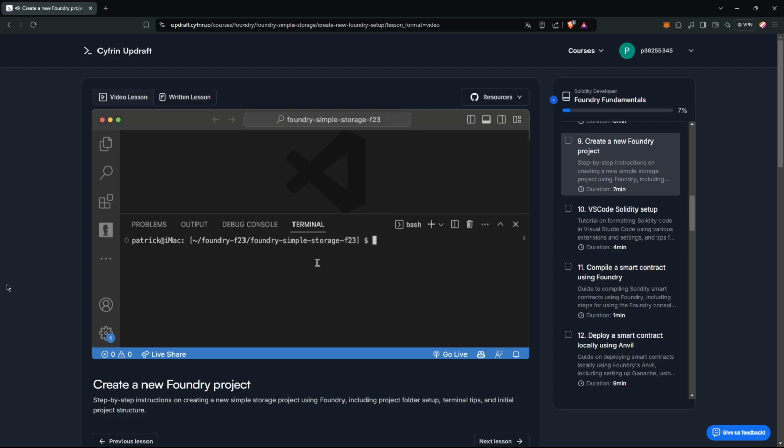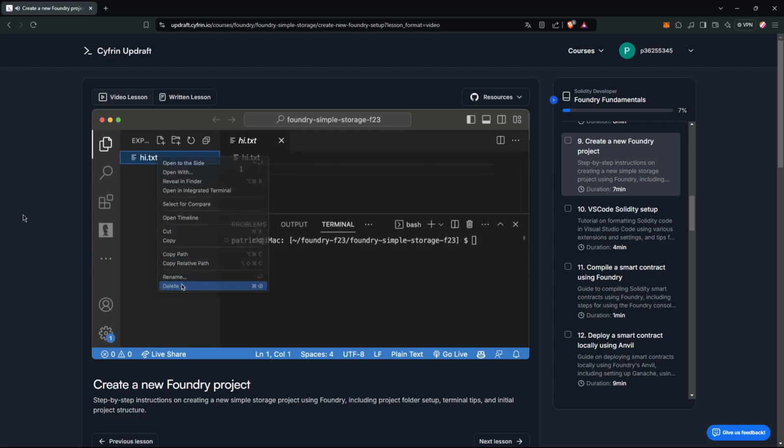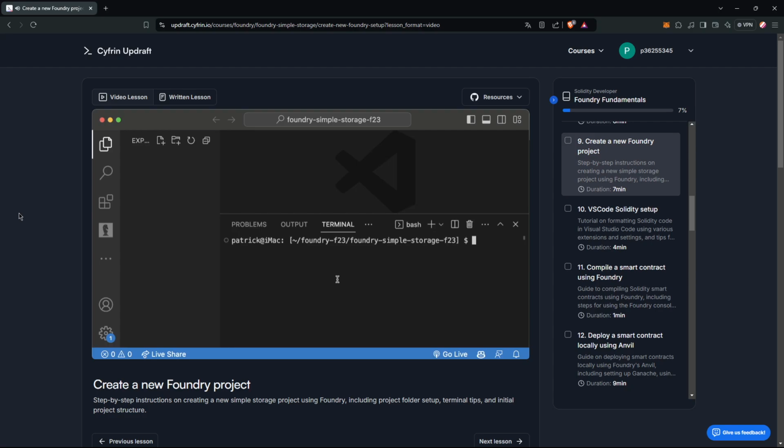As you can tell by the name of this project and from what I was saying earlier, this is going to be our simple storage project, but coded with Foundry, which again is a smart contract development framework that's going to make our deployments and interactions with the code much more professional. To get started with Foundry, what we can do is we can open up our Explorer to see what's in here. Let's go ahead and delete hi.txt, move to trash. I'm going to do my video shell command here, which won't work for you, but it works for me. What we're going to do is we're going to run a command to create a new Foundry basic project for us.